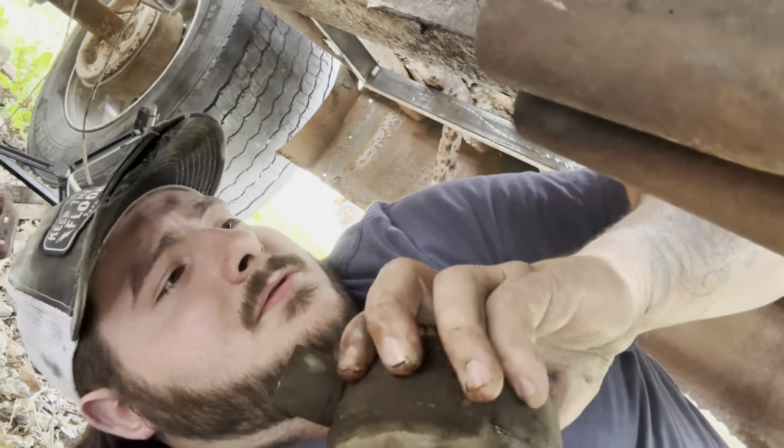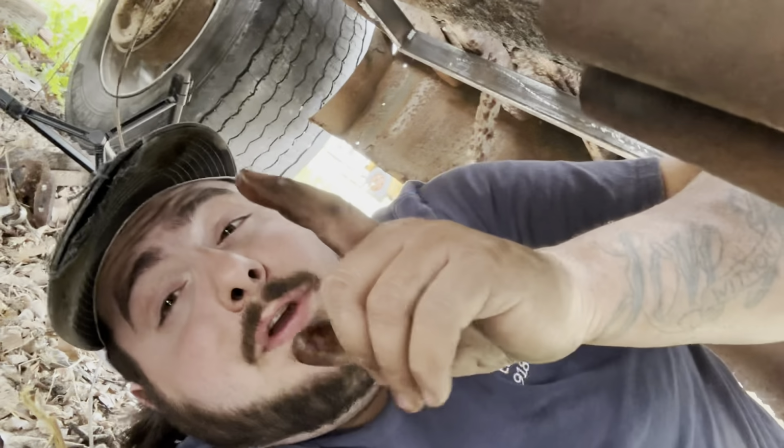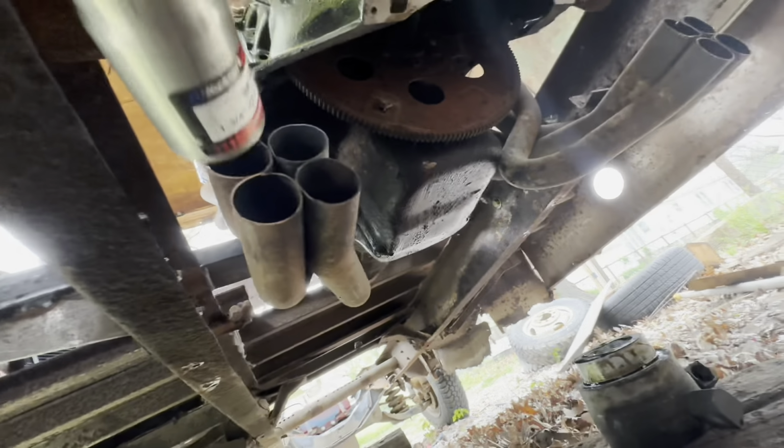So anyways, that's the oil cooler housing, I guess is what you'd call that. I'm just going to take a random guess at it. But now there is another piece that I actually have to take off the other big block and bolt in before I can actually put the filter in. So I will get that after a bit, but for right now, I'm going to take a look at these headers.